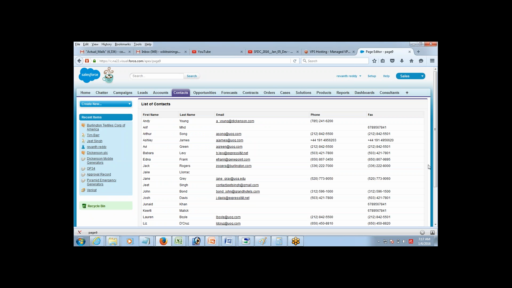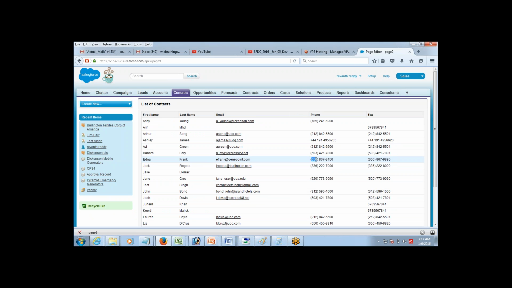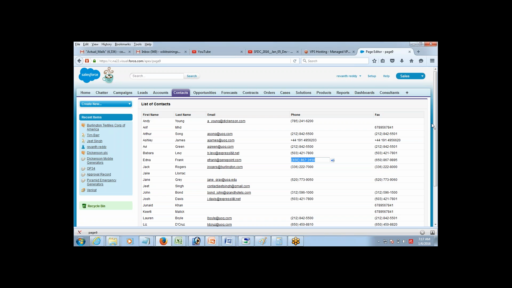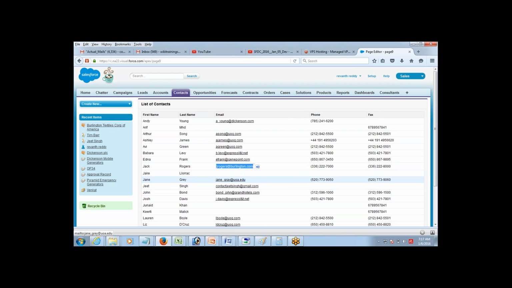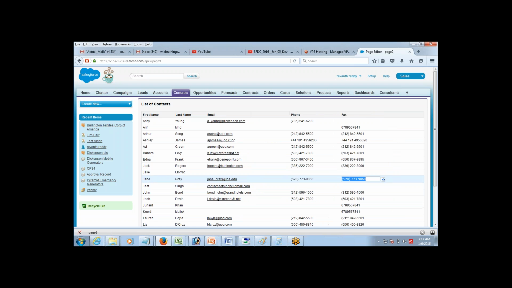Now, what has actually changed on this page? It still looks the same, right? But since you have used the inline edit support component, you will be able to double click on a certain record and edit it. Whichever field you want to edit, you just have to go and double click on that field.